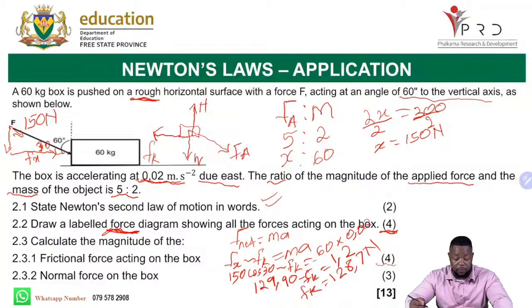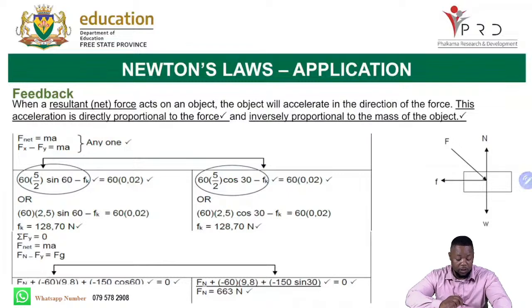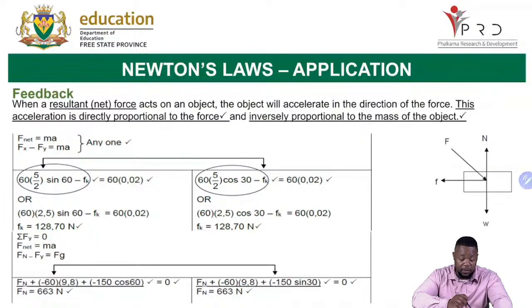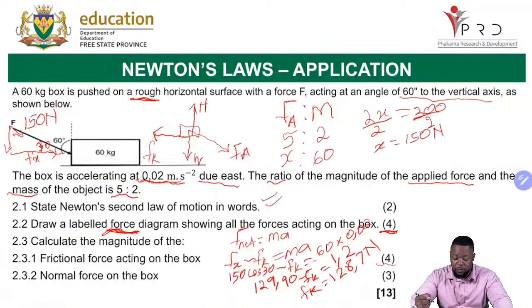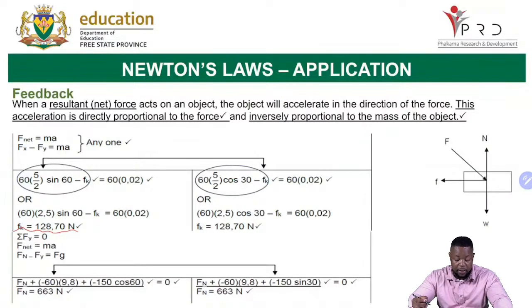Let's go on to the next page so that we can go through the solutions. Now we look at the solution. The solutions are not written as we worked on them previously, but we do see that the frictional force is 128.70 newtons. Remember that the question paper will say all answers should be left to two decimal places, and therefore we should not write our answer as 128.7, rather 128.70, to 2 decimal places.